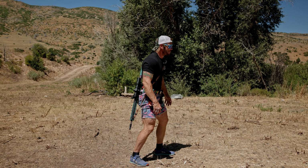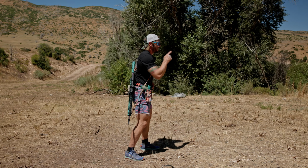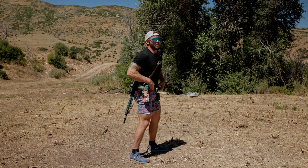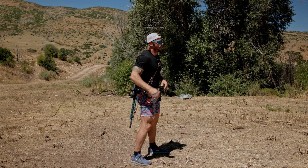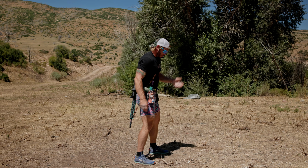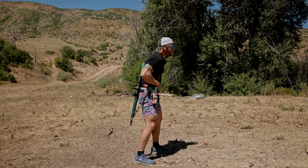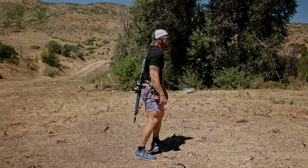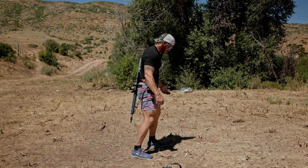So I've got a slight bend in my knees, slight forward center of gravity. My hips are generally oriented towards the target that I'm shooting at. If I've got multiple targets, we'll talk later about transitions, and it's gonna change a little bit. But for now, I've got this one target in front of me. I want my hips faced towards the target, and I want my feet slightly staggered, slight bend in my knees, a nice balanced stance. And I'm pretty comfortable right here.